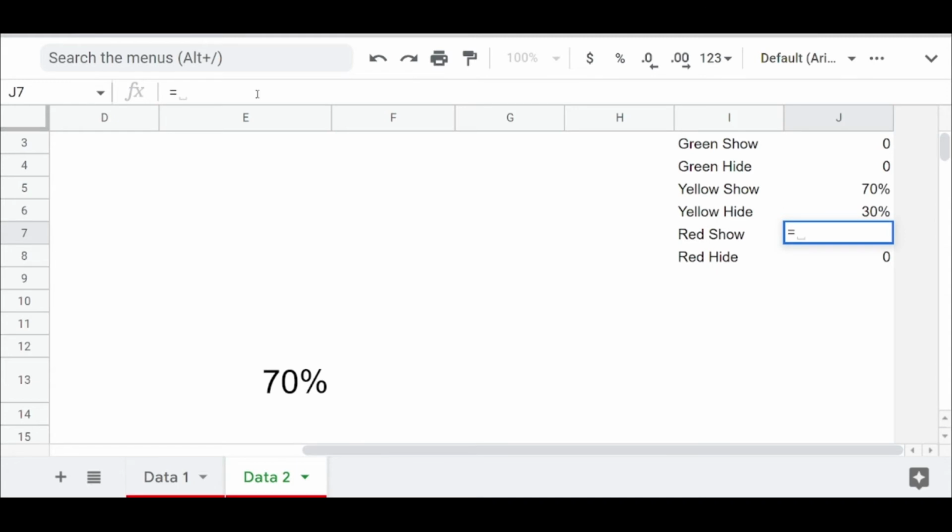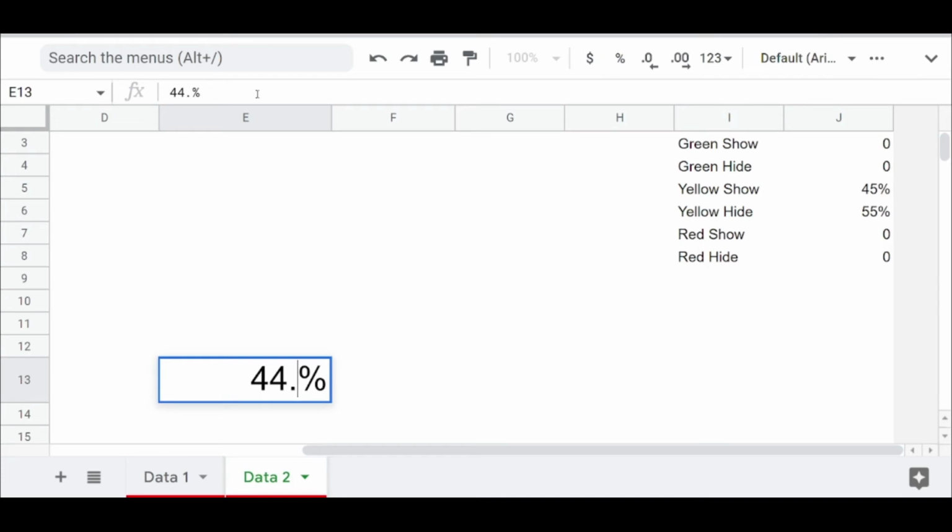So equal, if this cell is less than 0.45, then this one, otherwise 0, and enter. Let's check this. 45, 44.99, working.